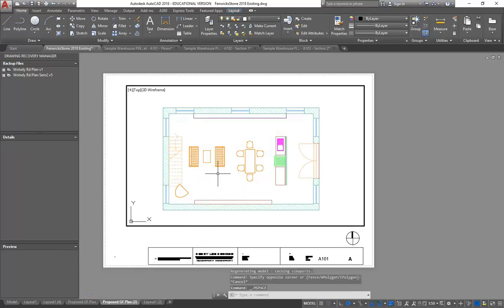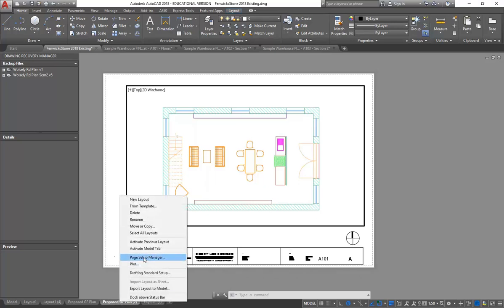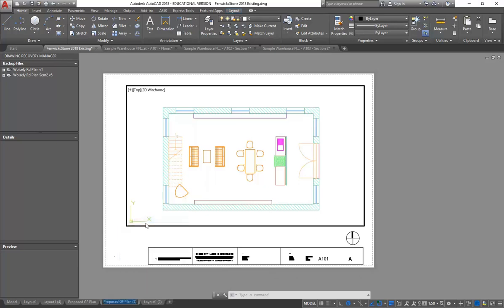If I go in here now, I'll start with some of these layers. This is going to be my RCP, my reflected ceiling plan, so maybe I'll rename this layout straight away. Proposed RCP. It is working, it's just slow, there we go.